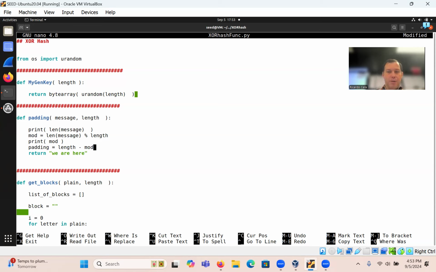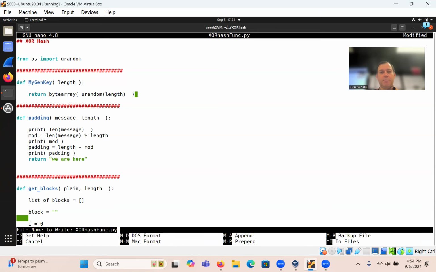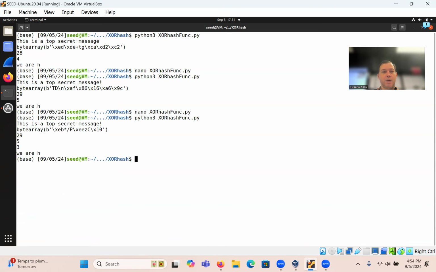And let's print padding as well. So print padding. All right, and let's just see if this solves our problem for us. So now go ahead. All right, 29.